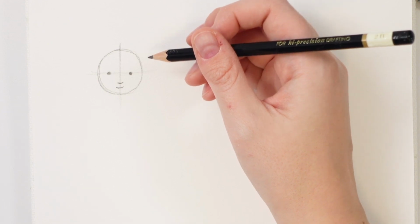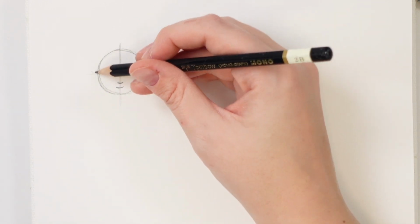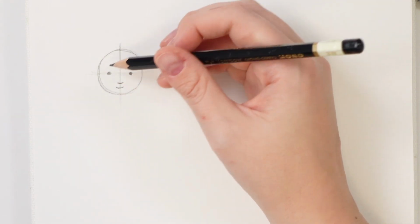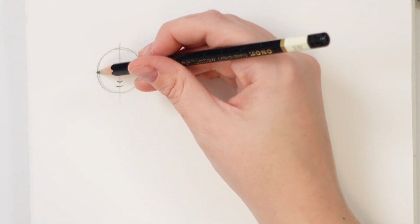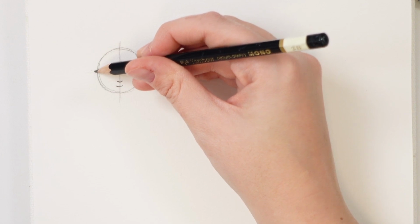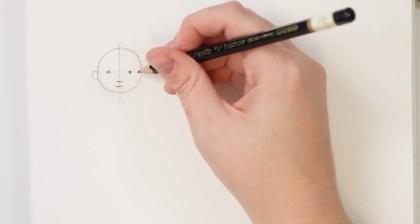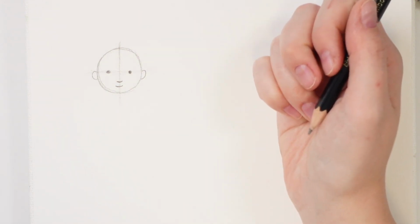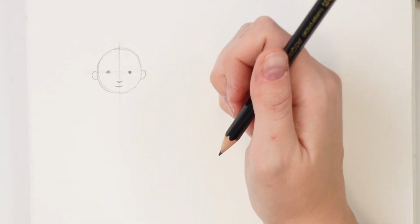Sorry if it gets out of focus at times. Then we are gonna do the ears, if your person is showing ears in the photo that you're drawing. The ears are just gonna start from the eye line down to, it can go down to the nose if you want them bigger, it can go a little smaller, like so. That's it. That is the shape of our head.